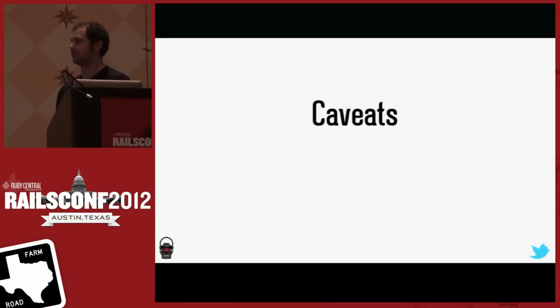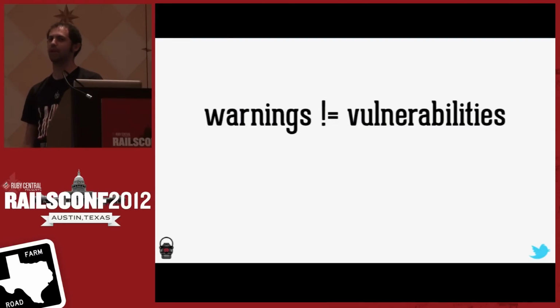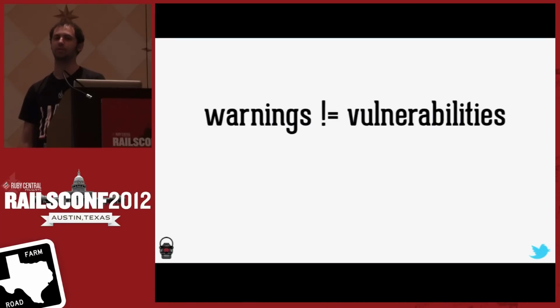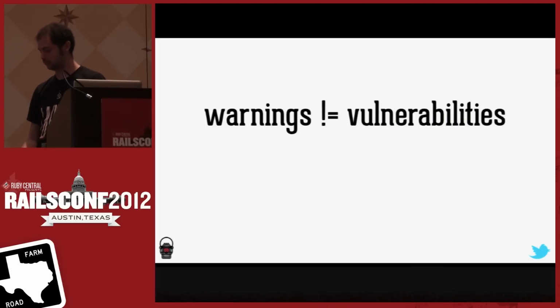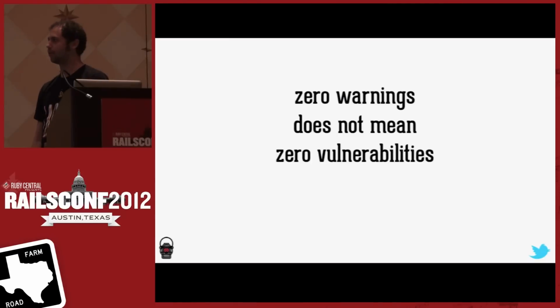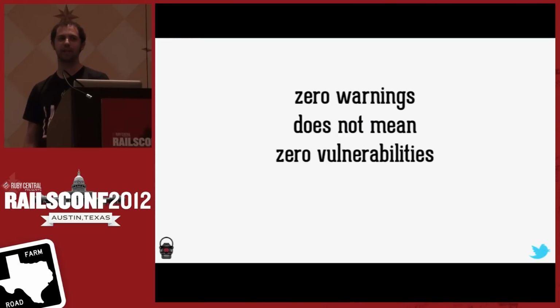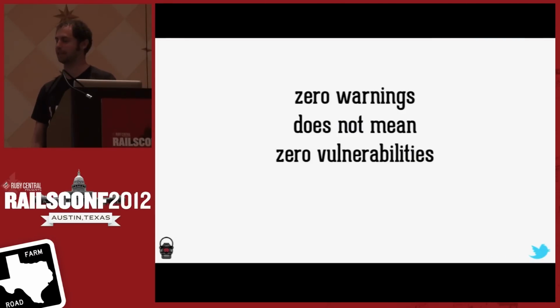Of course, there are some caveats. This is something I mess up on all the time. Just because you get a warning does not mean there's a vulnerability there. That is just true for all static analysis security tools. It can only point you to where there's probably a problem. Corollary to that, zero warnings does not mean there are no vulnerabilities in your code. So just because you run Brakeman -z, hardcore mode, and it's like, everything's good, that doesn't mean very much at all, to be honest.